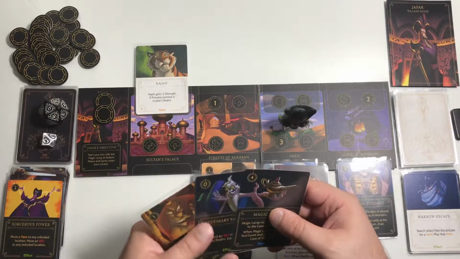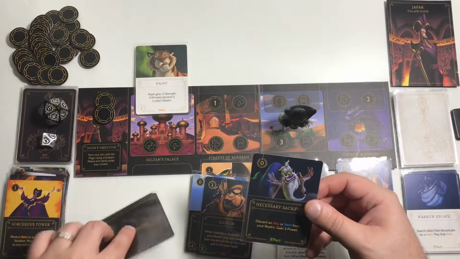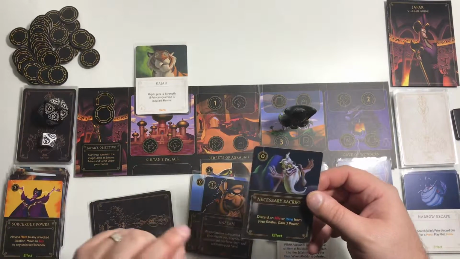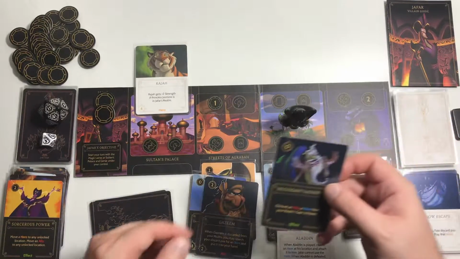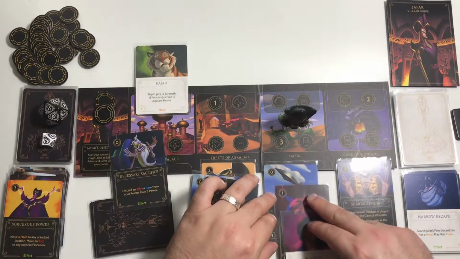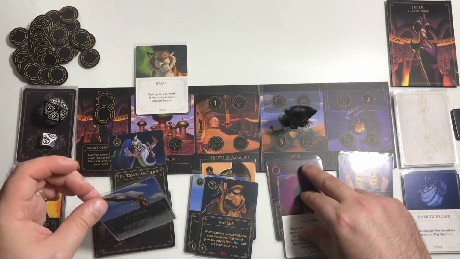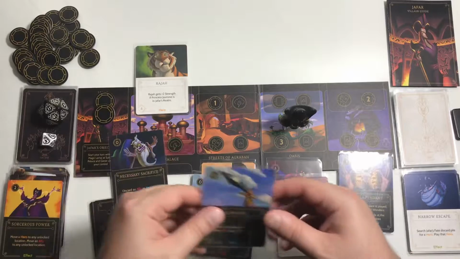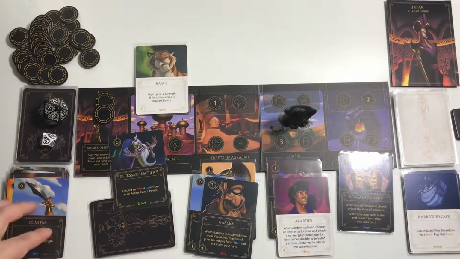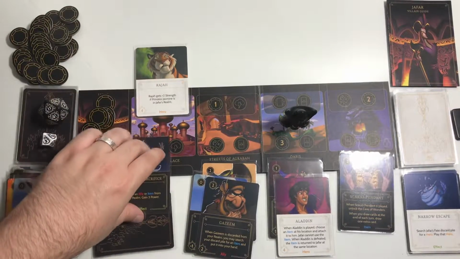So that is, I think, all we can afford to do. Actually, let's play Necessary Sacrifice, because we can play 2 cards while we're here, and we're going to discard an item, and it's going to be this Scimitar. So now Iago just has 1 power, or 1 strength. So we're going to discard that Scimitar and gain 3 power. So we're back at 5.